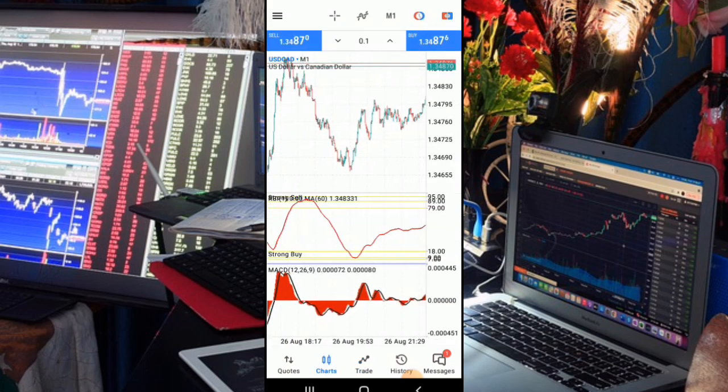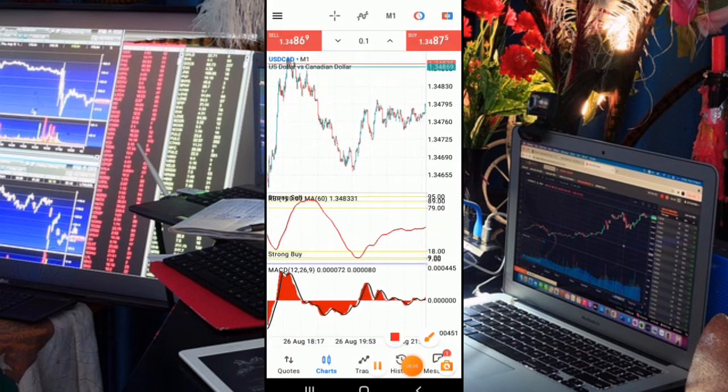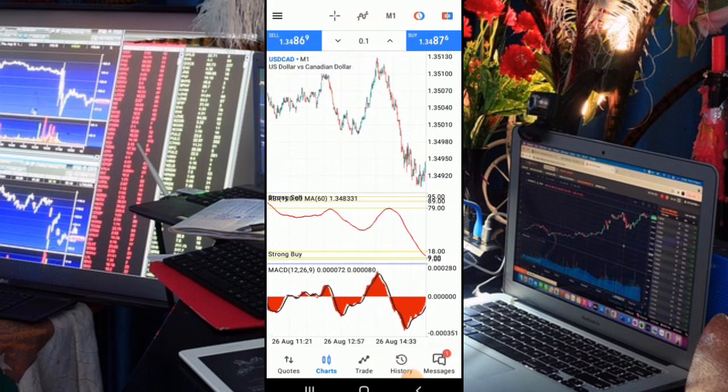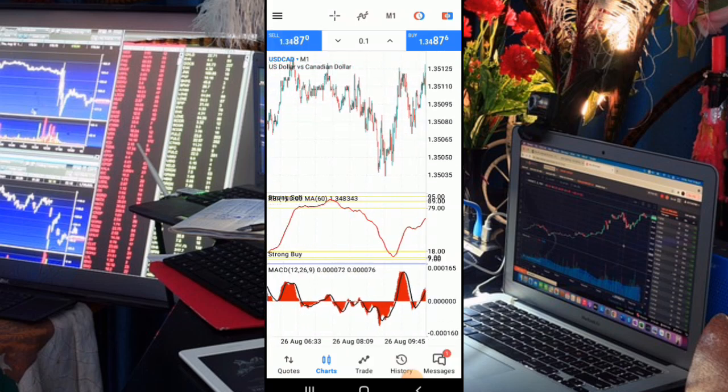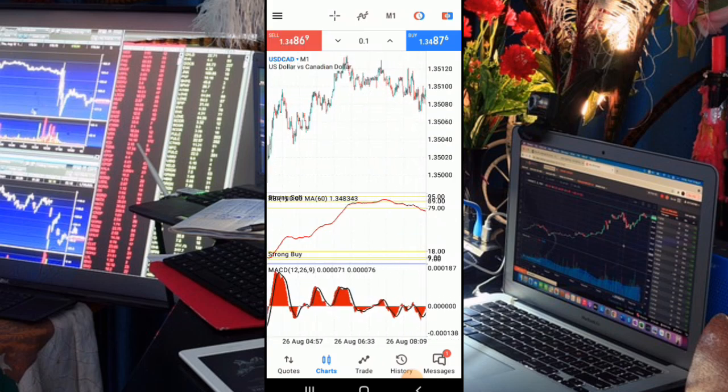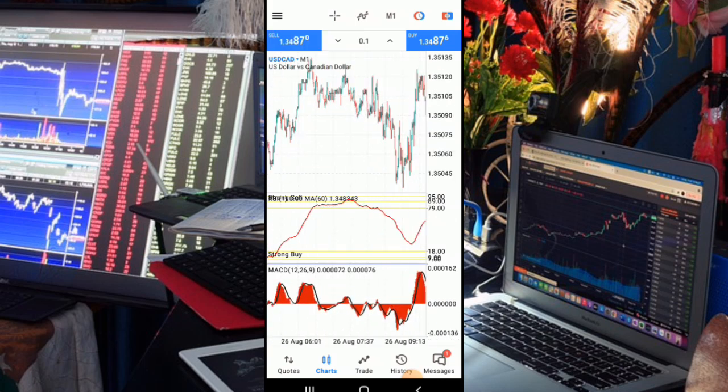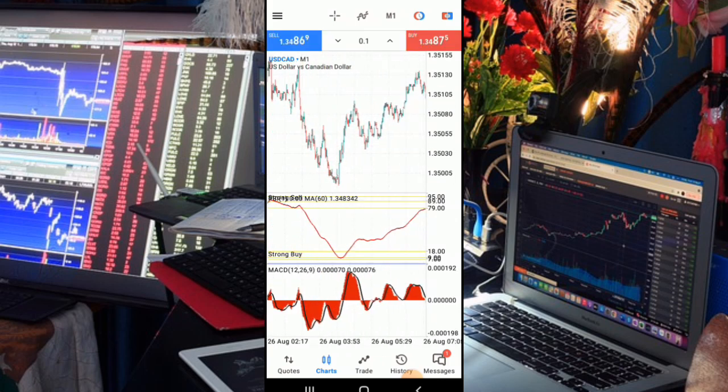So as you can see, we said that we wait for price to touch the 9 line level, then wait for price to be above 18 line level, and then we come down and we check for price to be above the 0 line level on the MACD. That is how simple this thing is. Maybe someone has not even been noticing this, but it's working. It's really working. It's profitable.